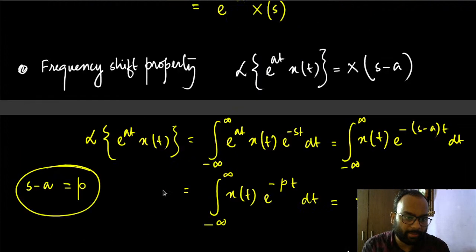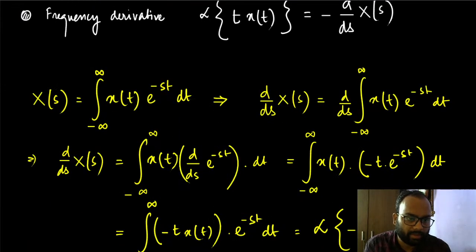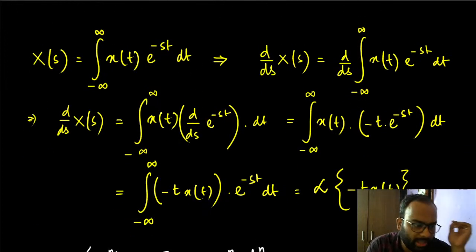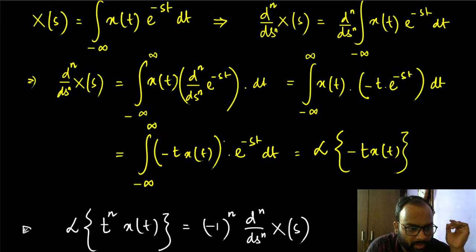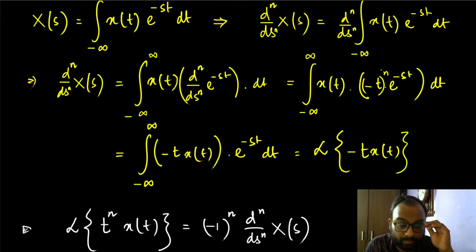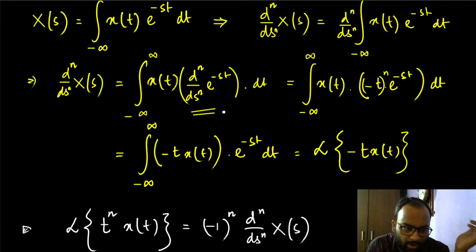Okay, some of you are actually still confused about what I am saying. Let me say, if I differentiate this n number of times, nth order derivative. So notice if you have any confusion here. So I'm doing a derivative with this n number of times. Not a problem, I hope. Okay. So in that case, this derivative, when done n number of times, would bring this minus t outside n number of times. So I'm going to have minus t whole to the power n here. Okay. So this derivative will actually bring minus t outside n number of times, right?